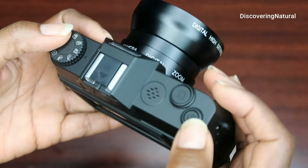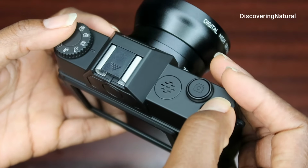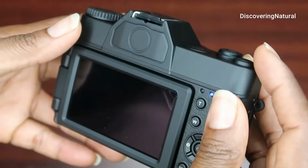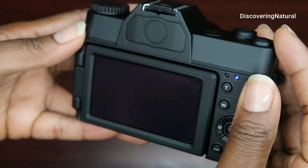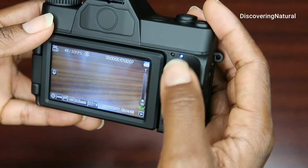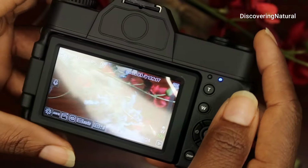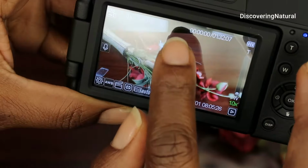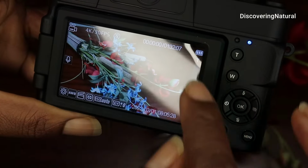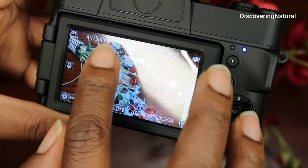So when you turn it on, you have the on button over here, but always remember to fully charge it. When you turn it on, it's going to give you a welcome, and you can see it does make a sound when you turn it on. So when you turn it on, you can see that it has all the features right over here, the information about the camera that is 4K at 30 FPS.